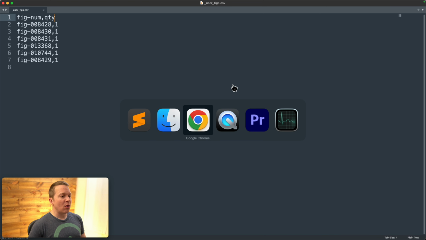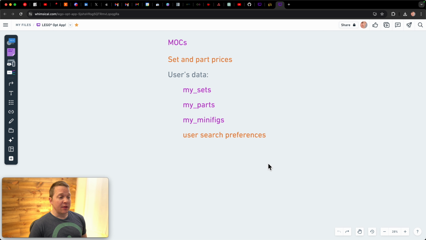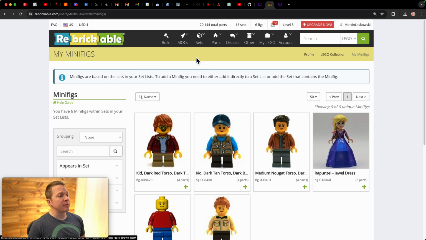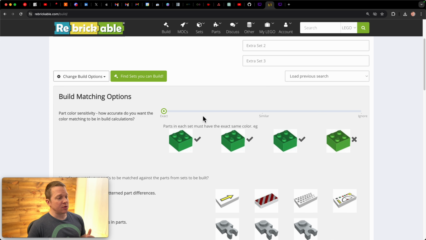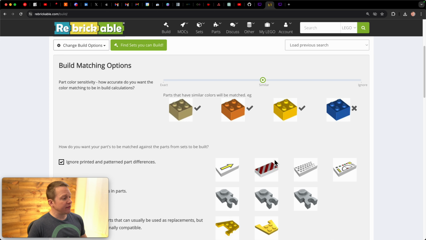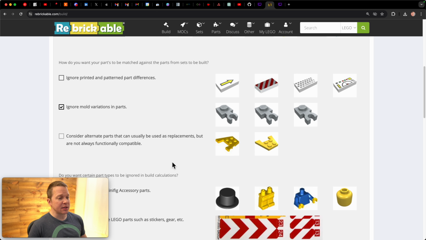There's one more element we need, which is the user's search preferences. We're not going to make them up right now. We're just going to allocate a space for them. What I mean by that is if you go to the Rebrickable site and start using their build feature, and you start fiddling with options, manipulating your color sensitivities and checking these little boxes and who knows what else, we need a place for this kind of data. It's not quite session data, since session data means something else to web developers. But for this use type search data, just parameterizing the search, we need a place for that, because that is absolutely a very critical input to our model.